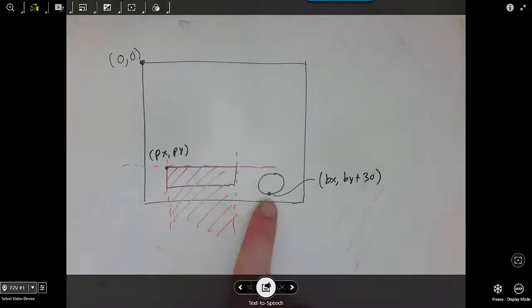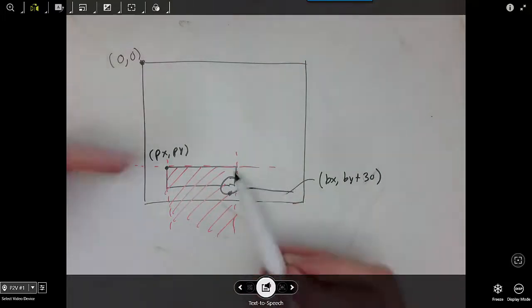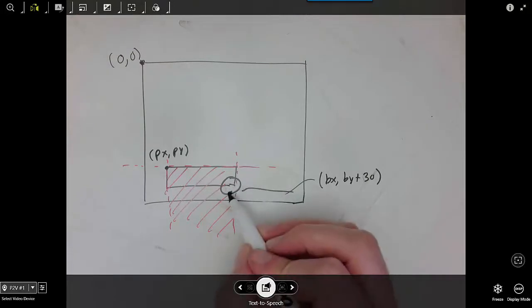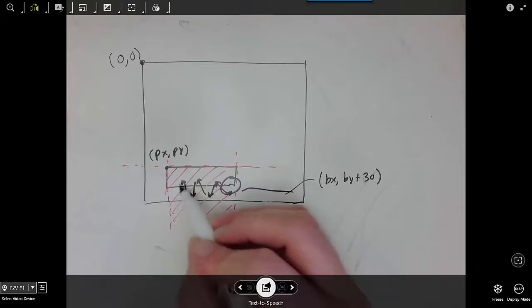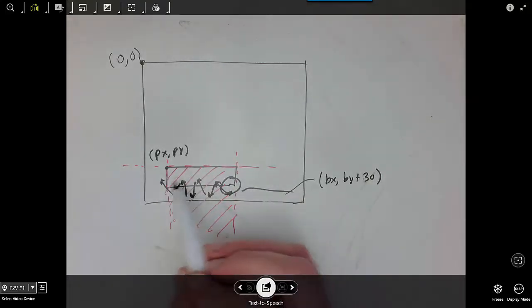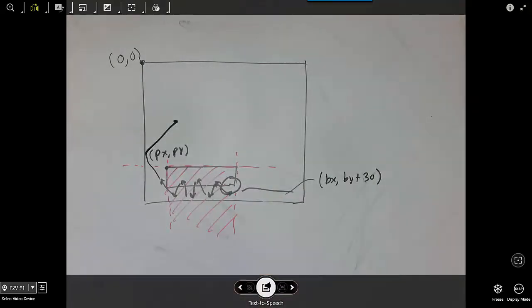But if the ball is already down here and we've missed it, and we move the paddle over, we don't want the ball to end up over here, and we'd say, aha, the point is inside the region, therefore we must have bounced. Because what ends up happening is what you saw. The ball will continually bounce up and down and up and down because it thinks it's supposed to be bouncing until eventually it gets to the other end of the paddle, and then it will continue on its upward trajectory, which is not what we want.